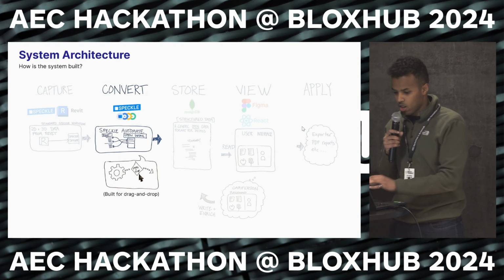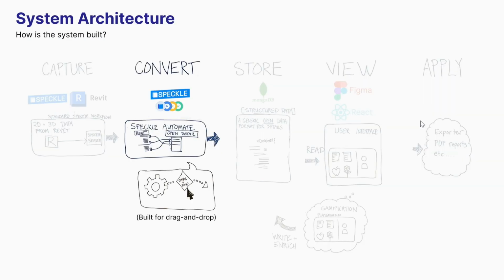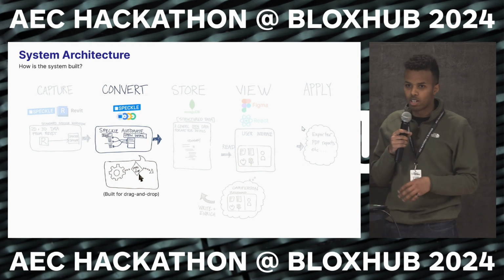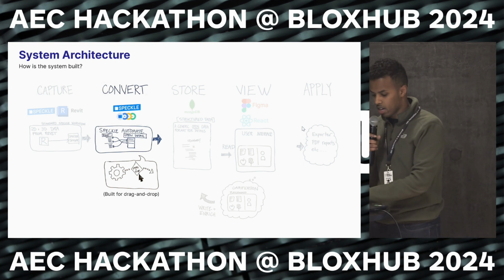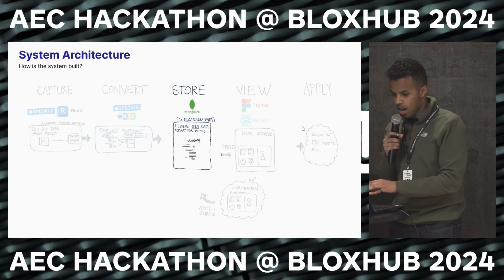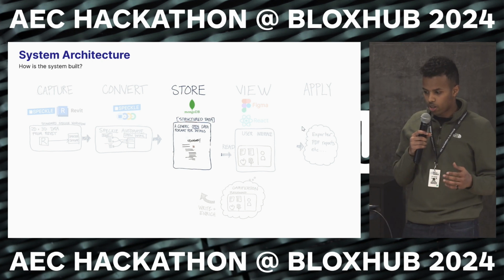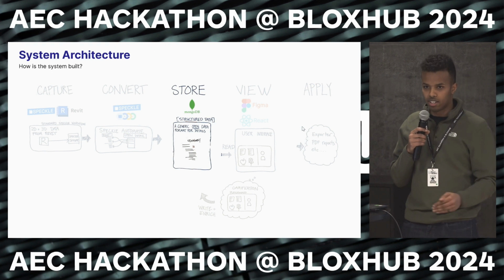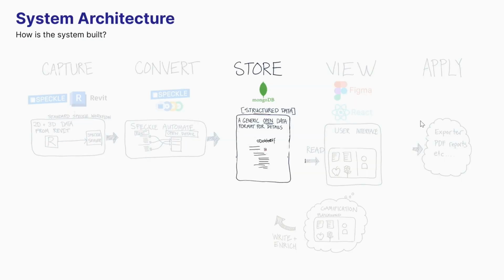So in the future, what we'd like to be able to do is cut out the need for the user to interact with Speckle at all. So simple drag and drop, and then we have a machine agent of some sort that can convert the information for us and push it to our database, regardless of what type of input the user would like to use. And then for our store, we're using MongoDB to contain both the Speckle information and any other data that we want to store. And because it's a NoSQL database, we can have differing lengths and completely different shapes for our data.